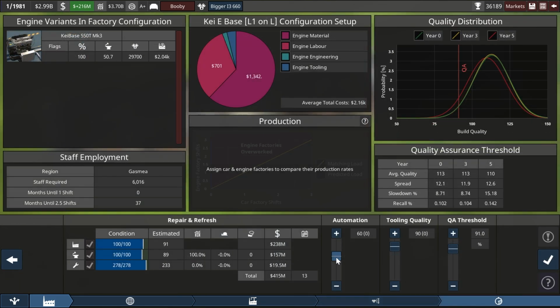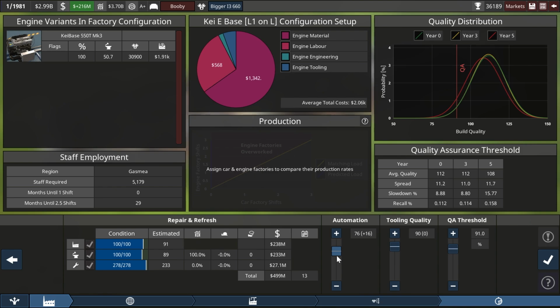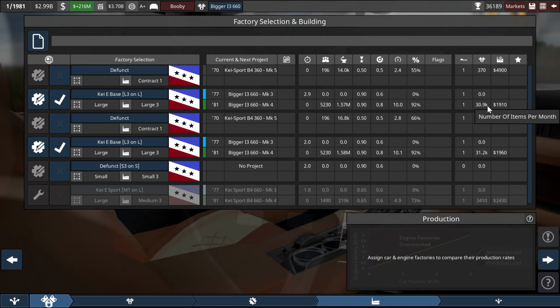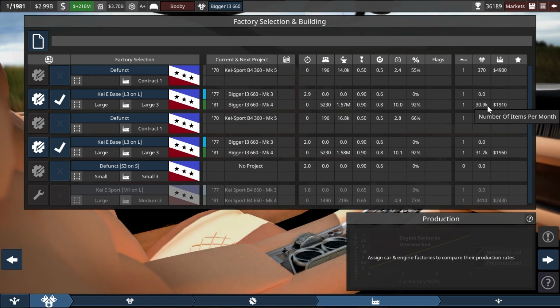At this size, I think they do want to have some additional... Holy, just a few points. Look at this number. Number of variants produced here. With just a few clicks, that's thousands of engines extra. Oh, there's the sweet spot. Okay. Let's see there somewhere. 75. I'll do exactly the same for the other large 1 factory that now becomes a large 3. Now they have a combined capacity of building over 60,000 engines a month.